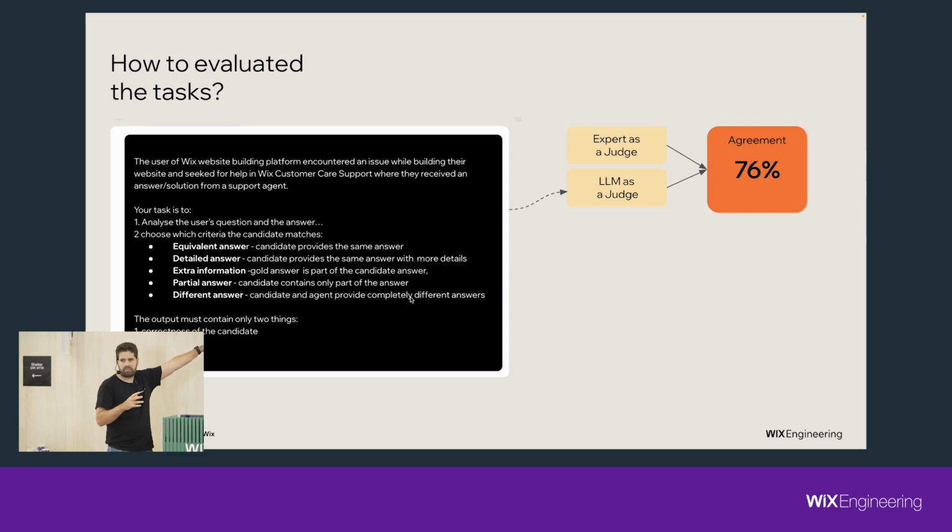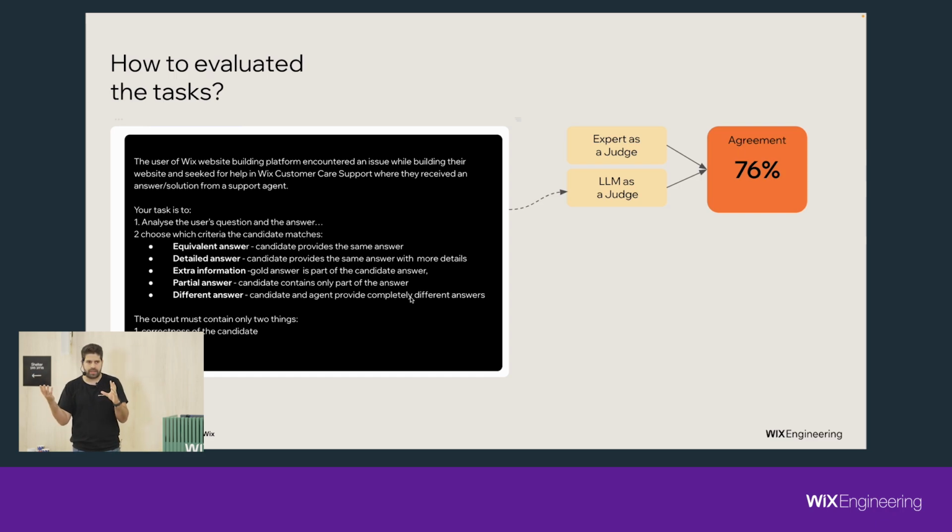We're talking with researchers here, so maybe we don't like to talk about prompt engineering too much, but prompt engineering is a great tool here. You start with giving a description about the problem, about Wix in general. Then you give it the instruction for solving the task, and then the output. What we identified in the error analysis is that usually the LLM as a judge was mistaken when the provided answer was too long, okay?